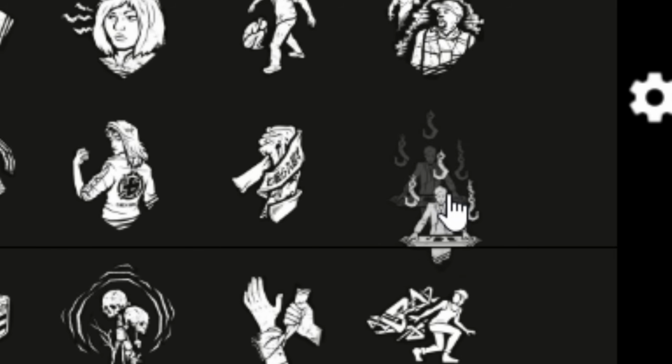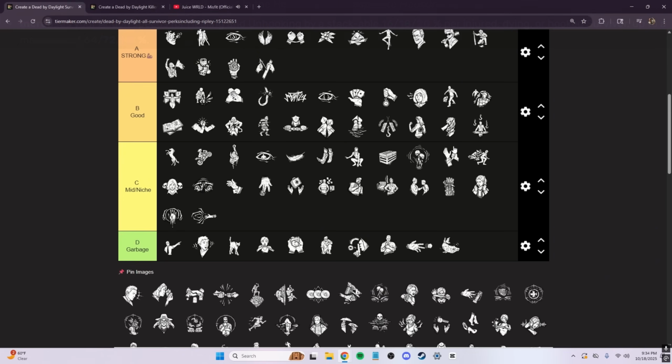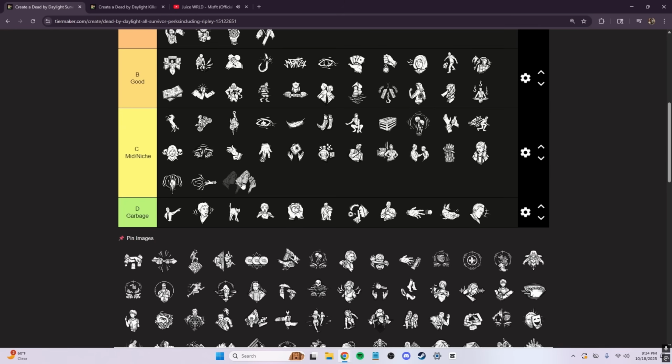Desperate Measures, B tier. In endgame, having that free unhook speed, not even in endgame, but during the match, having that free unhook speed, healing speed, just because survivors are injured, it can be really good. Visionary, D tier. You can see gens, and then when a gen gets done, it goes on cooldown. Like, why?